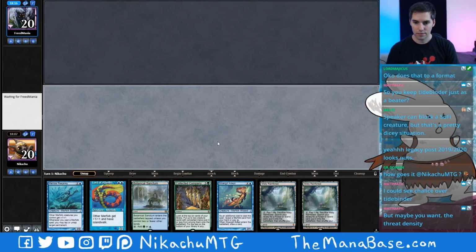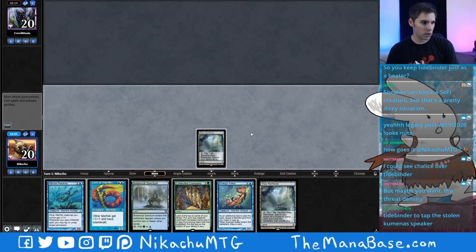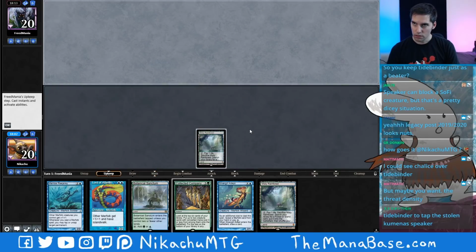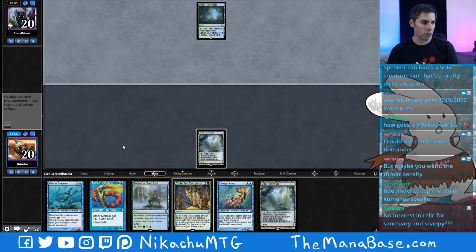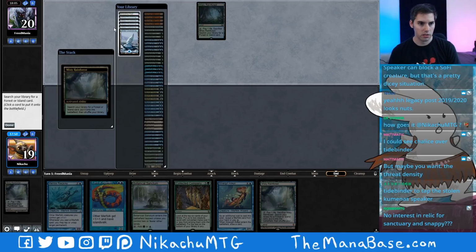Well, they mulliganed anyway. Threat density is good, but the Chalice of the Void is still pretty good because there's a lot of games that go short, but there's also a lot of games that go long. And in those long games, you want to prevent your opponent from going Snapcaster Path and stuff like that. Oh, this feels like another Spell Snare, which is really annoying. Did they mulligan? They did.